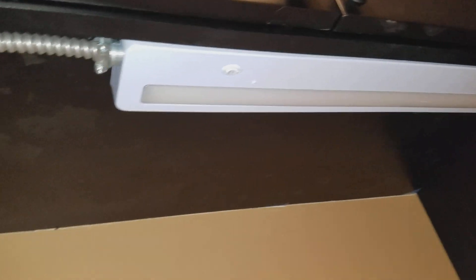And so I've chosen to mount the lights forward on the cabinet rather than against the back wall. And a couple of reasons for that. One, you can tile all the way up to underneath the cabinet. And two, if you have the lights right up against the wall, they hard light the wall.